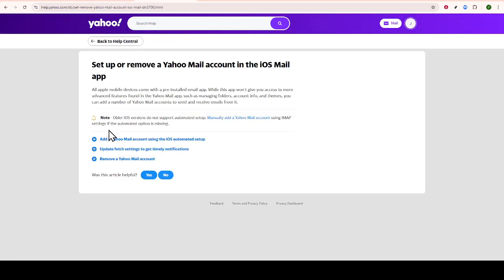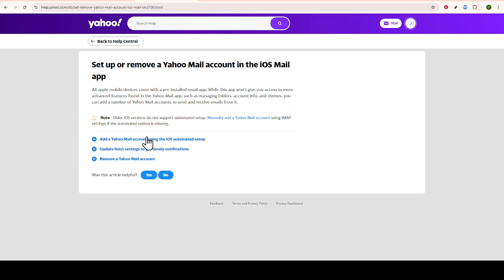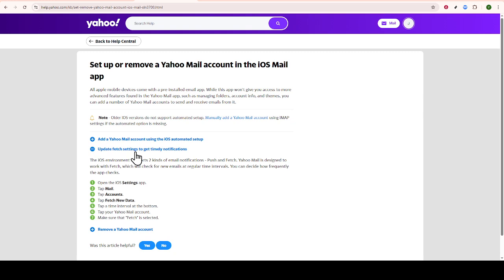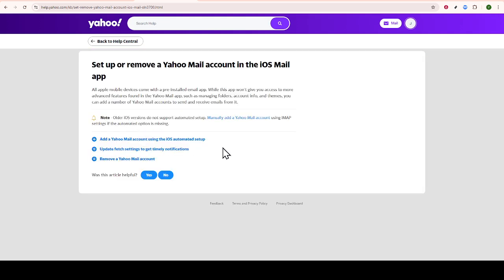However, if you don't see the button and instead notice an open button, you can relax. This means your Yahoo Mail app is already up to date with the latest and greatest version currently available. No further action is necessary, and you can go ahead and open the app to continue using it as usual.